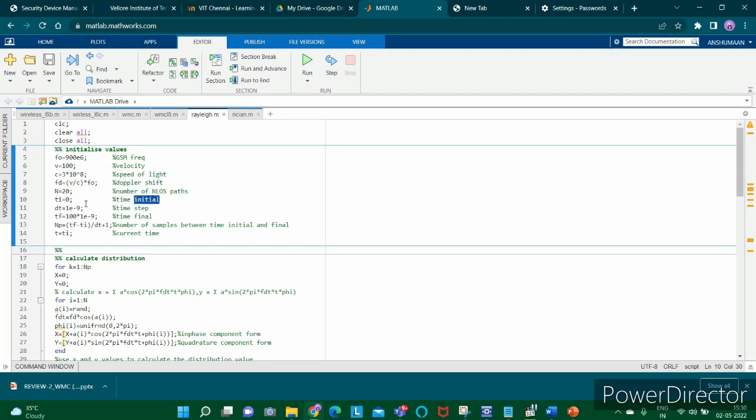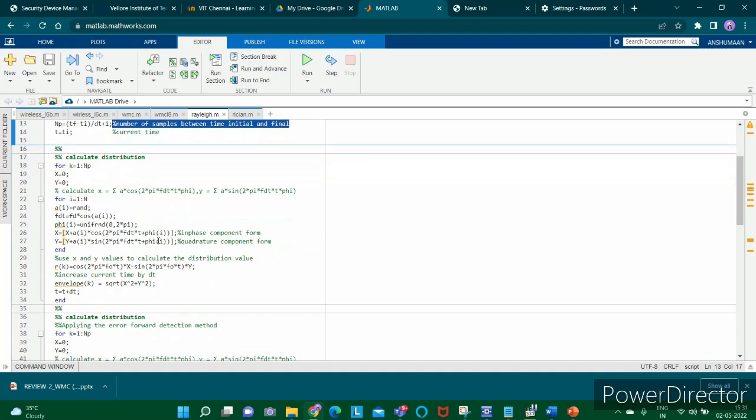The number of line of sight paths is 20. The initial time is 0, the time step is dt, which is 10 to the power minus 9, and the final time is 100 into 10 to the power 9. The initial time, final time and time step are used to calculate the number of samples between them, and our current time is ti.